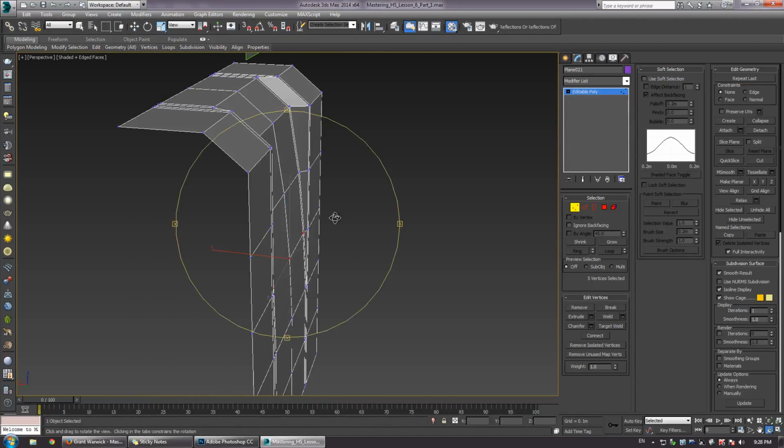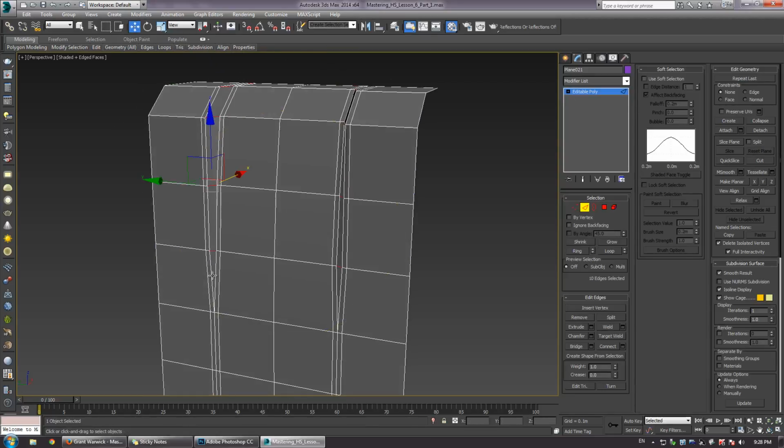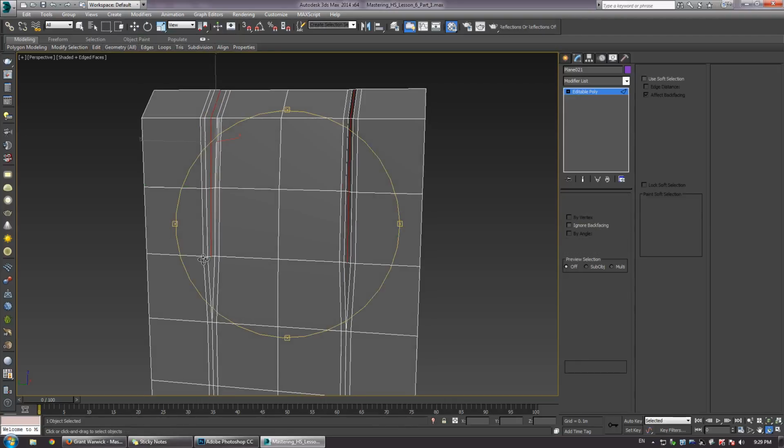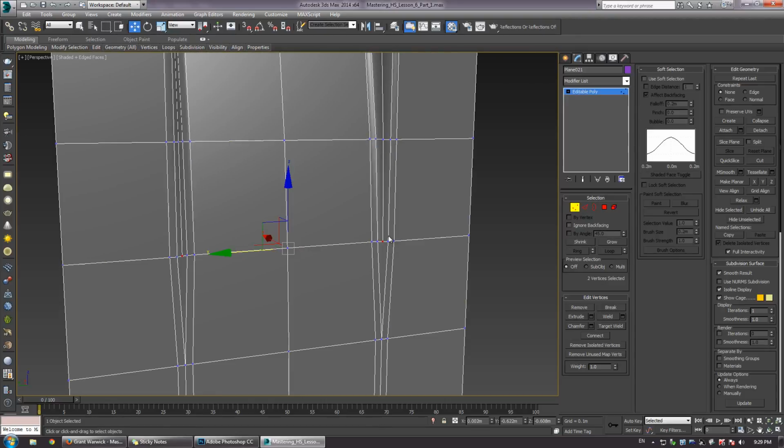But we're back with those two triangles again. So to get rid of those, once again, just select these inside edge loops or edge rings and connect those. And I'm just going to reset that by right-clicking those so we've got only one segment. Now I want to go in and select those vertices, and to keep things distributed a little bit more nicely, I'm just going to make sure edge constraints is turned on and just pull those up.